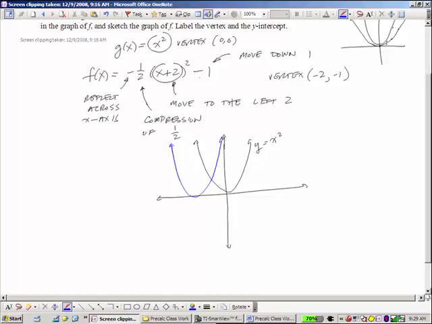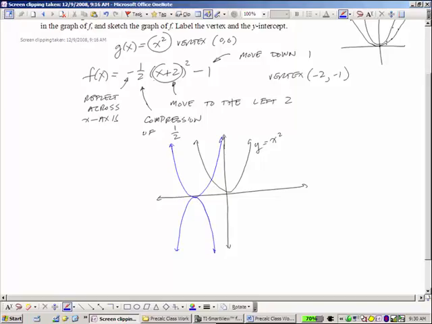The interesting question is, will it be different or not? I think it might be different if we don't do order of operations. I feel like, for me at least, it would be easier to do it that way: left 2, down 1, and flip it. Let's see if we get the same thing. All right. Okay, so I need to flip across the x-axis. So I'll stay in blue. It's going to look something like this.